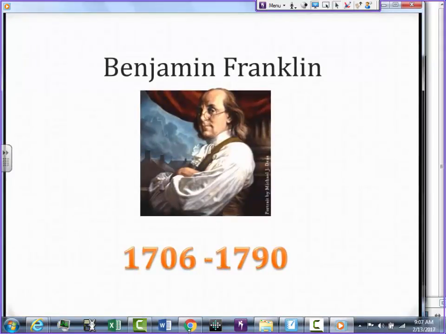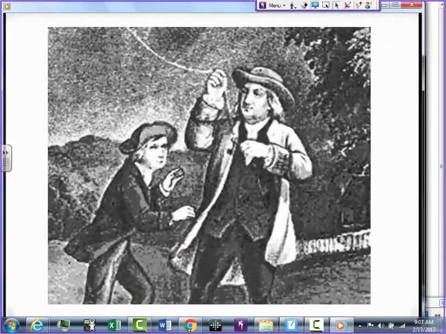Then came Benjamin Franklin, 1706 to 1790, and he started his investigations after Gilbert. Yes, he did fly a kite on an overcast day. No actual lightning, but he wasn't the first person to do it. Several people had tried to do it before him to prove that lightning was electrical, but they'd all been killed. Most people thought that he was a nut to do it, but in fact he had his son set up most of his equipment while he stood back.